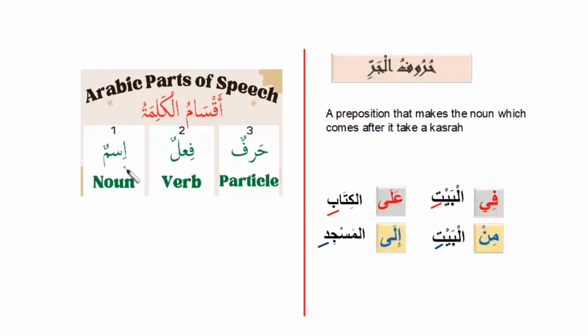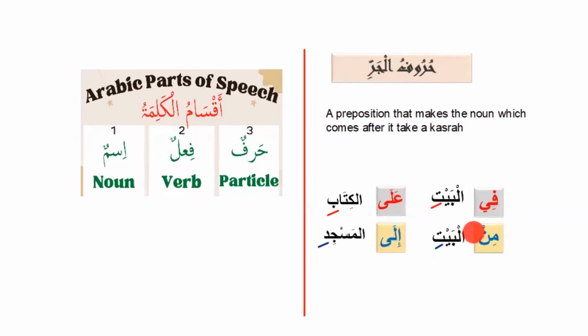So they are not nouns. Definitely they are not nouns. If I say in, it's not a noun, and it is not a verb, but they are harf. They fall within this category. In English, we call them preposition. These ones, huruful jar, right? Okay. So these are the basic huruful jar we are looking at.